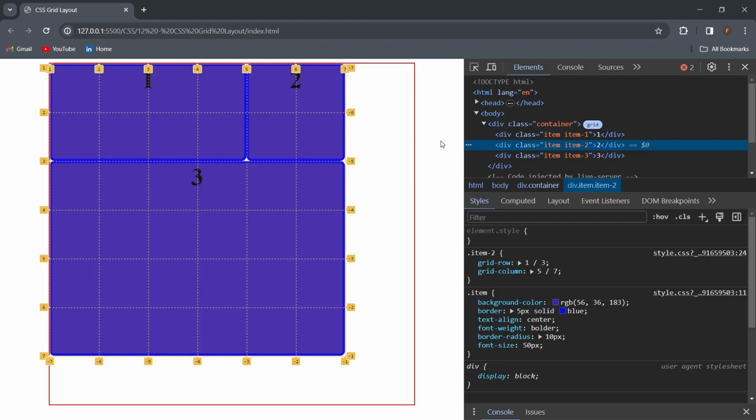So if you go to the browser, you can see that our 3 elements are just positioned the way that we positioned them at the beginning. But now we have used simpler code, the grid row and the grid column. I also want to show you something. You have seen that element 1 has ended here and element 2 has started immediately where element 1 has ended.